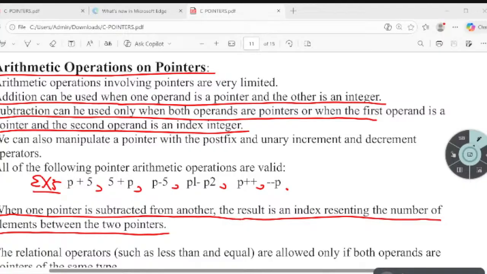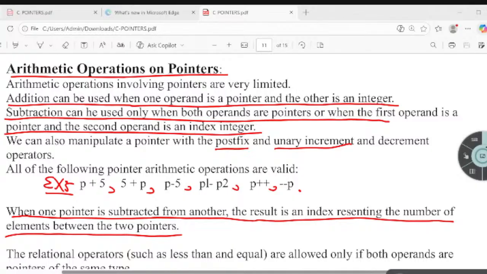We can use postfix also. For every statement you write a program.